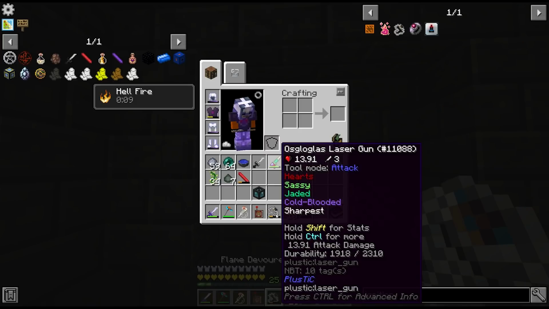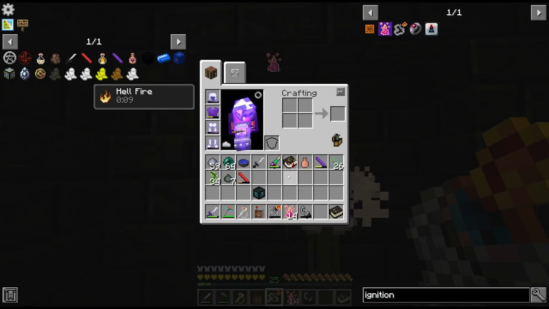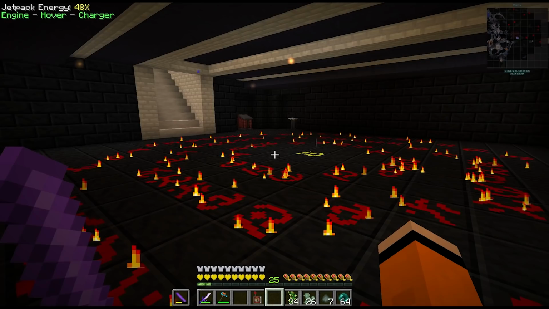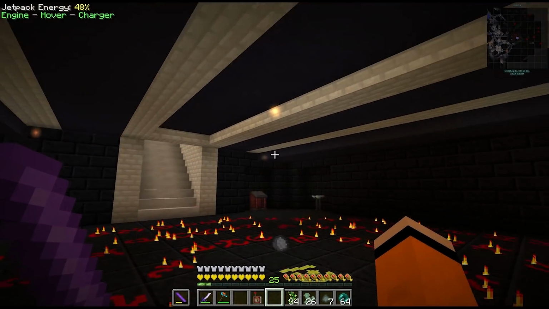Awesome. Should we use all of this though? Let's keep 1 durability on this. Yeah, there we go. So we have 14 pieces of ignition. And we get 4 more for the quest, which just leaves 3 more in Bewitchment. So we have to go back and do that other ritual that we couldn't quite do earlier on since we didn't have enough altar power.